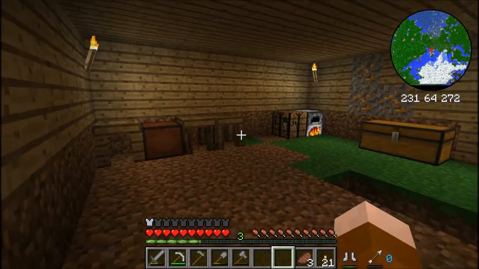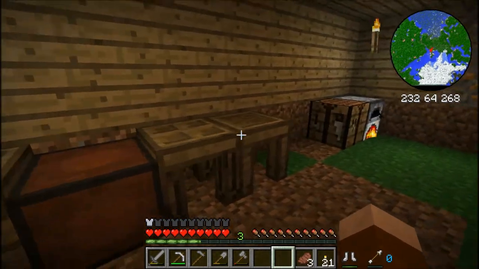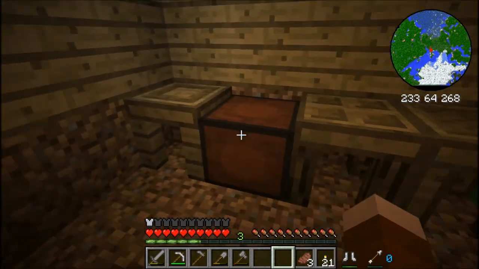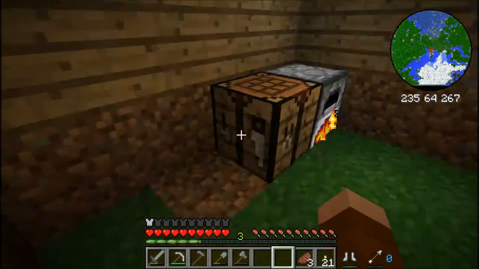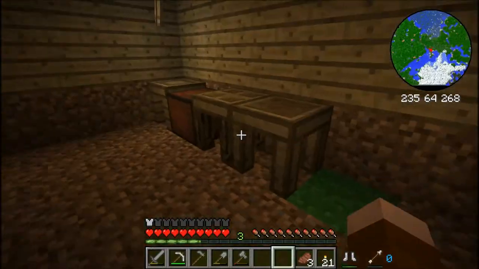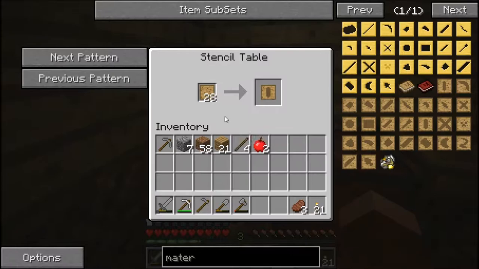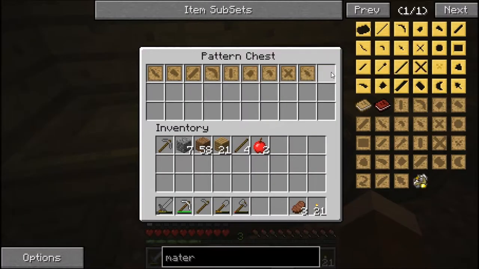Hello. Okay, as you can see, I've built a part builder and a tool station, and I managed to make use of that other crafting table that I built by accident. I've made some patterns there, as you can see.